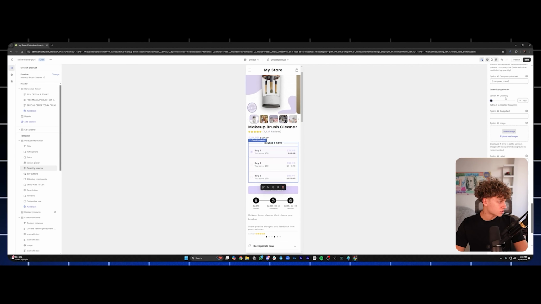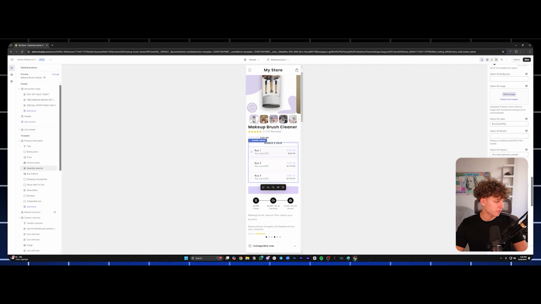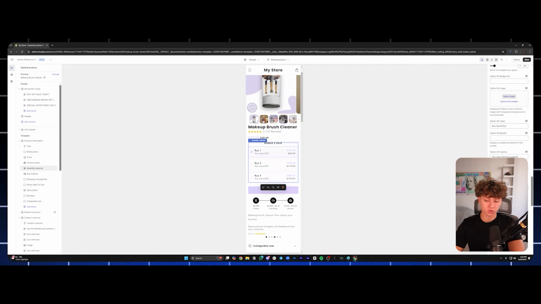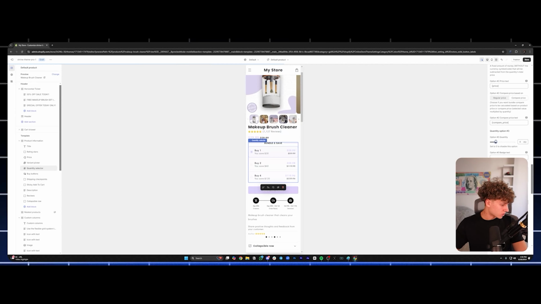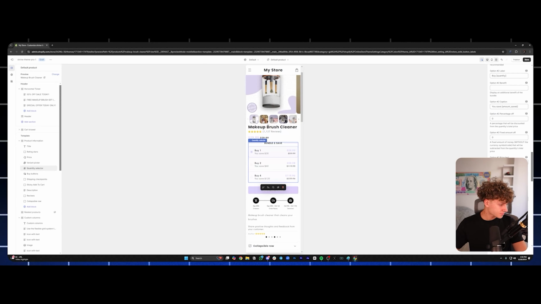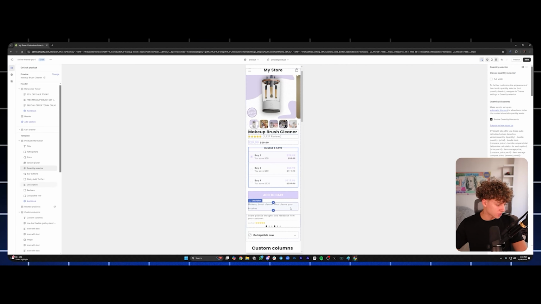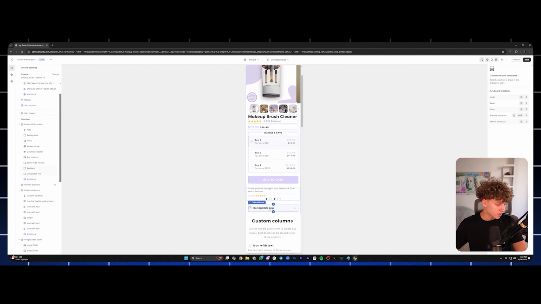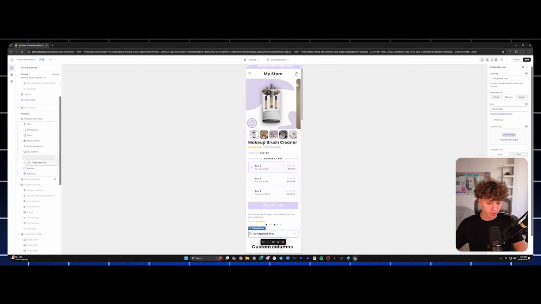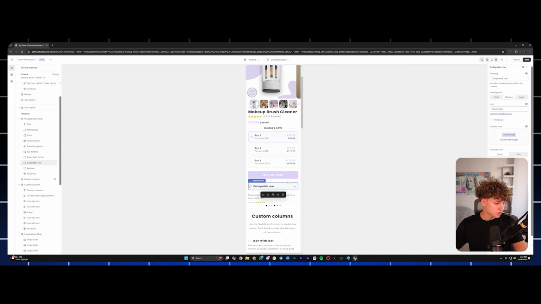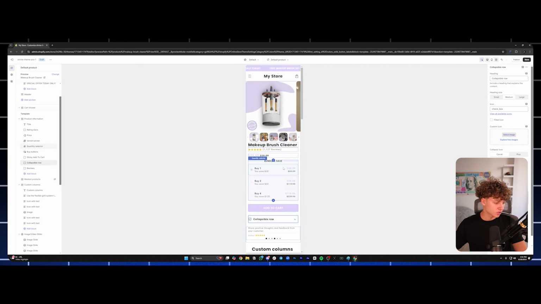So the way we're going to turn off number 4 is change it to quantity number 0. And then we could do buy 1, buy 2, and then normally I'll do buy 4. That way, in case someone does want to buy 4, they have the option to. So for the last one, buy 4. And then we're going to delete this one right here. And then we're also going to delete the description. We don't want that. Then we're going to move the collapsible row above the reviews. So it should look something like this once you guys are finished.